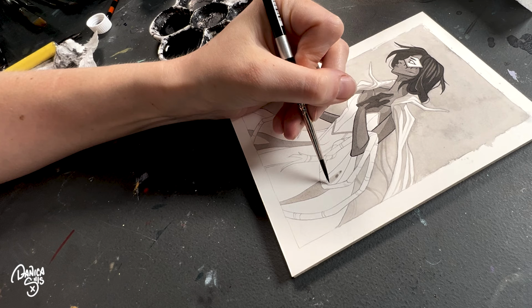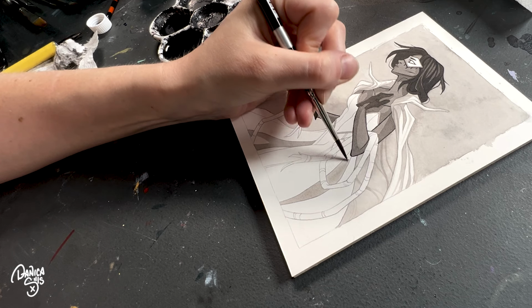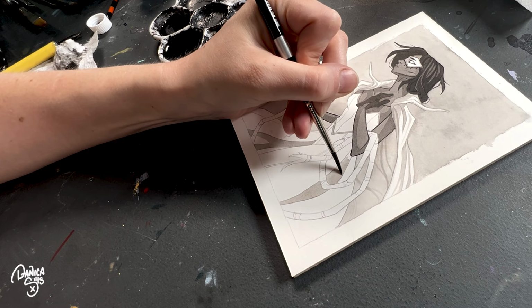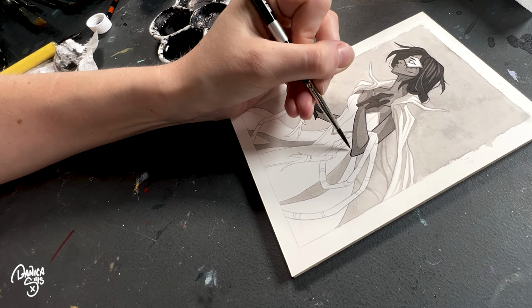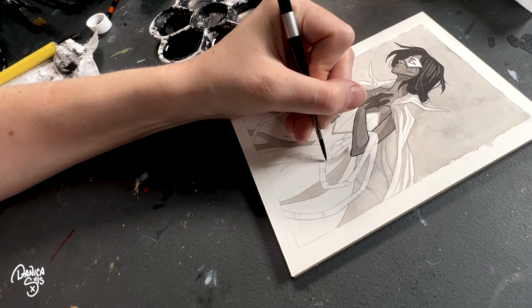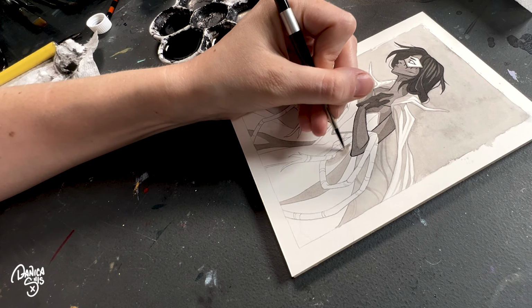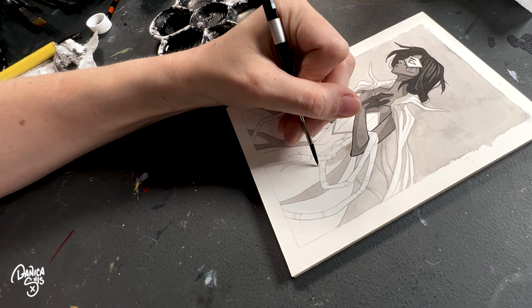I also like to batch out any paints that I can, or ink mixtures. So for this project, I created 2 little vials that have different consistencies of ink. That way, when I am creating each painting, I know which ones I can use to get a base level of consistency from one to the next. So I have my light wash, and I wrote down exactly the recipe.